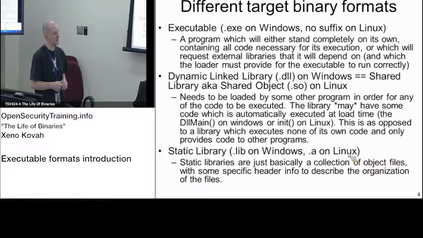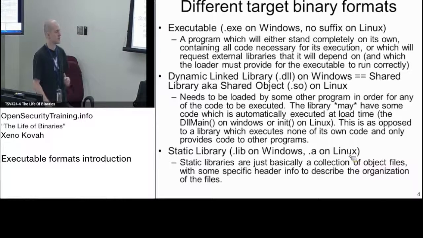Now that said, and this matters more for DLL injection and the equivalent LD preload attacks on Linux, libraries will still typically have a main function, a function which will be invoked when they're loaded up. On DLLs, it'll typically be called DLL main, and when the OS loader loads up the DLL, it has an entry point where it says, okay, I'm going to call this function in you, and you're going to run some initialization code. You can get all of your global variables set up or whatever. And then I'll proceed to the next DLL.